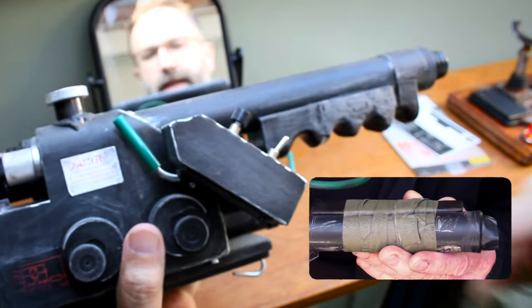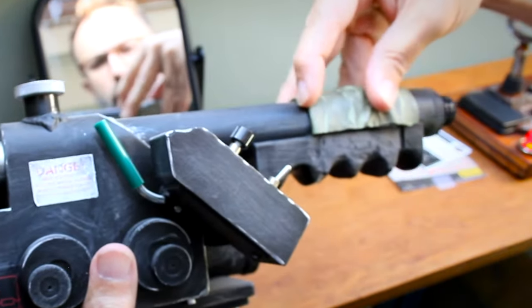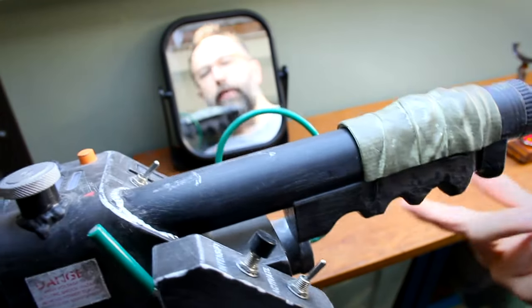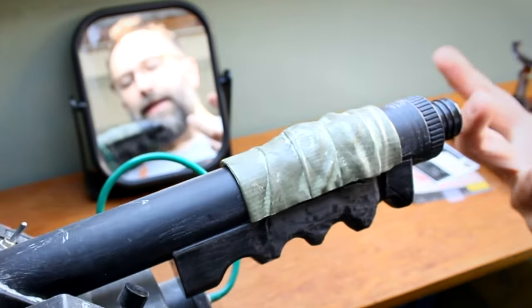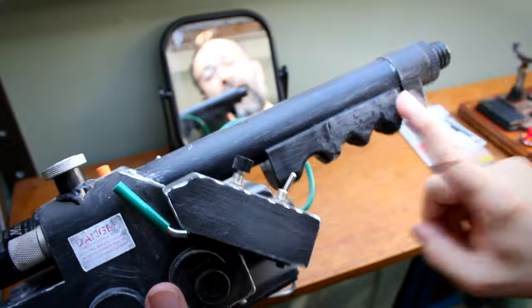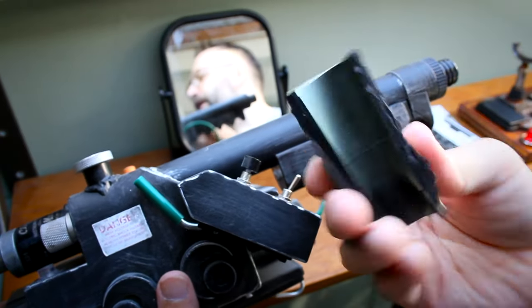In the movie, it's wrapped in olive drab canvas tape, which they did a pretty good job of replicating, but it's too chunky, it's not the right material, and you can do it better with real tape. So when you remove this, there's a gap here in the handle. It suddenly occurred to me, well, this is a very malleable, soft, carvable material.